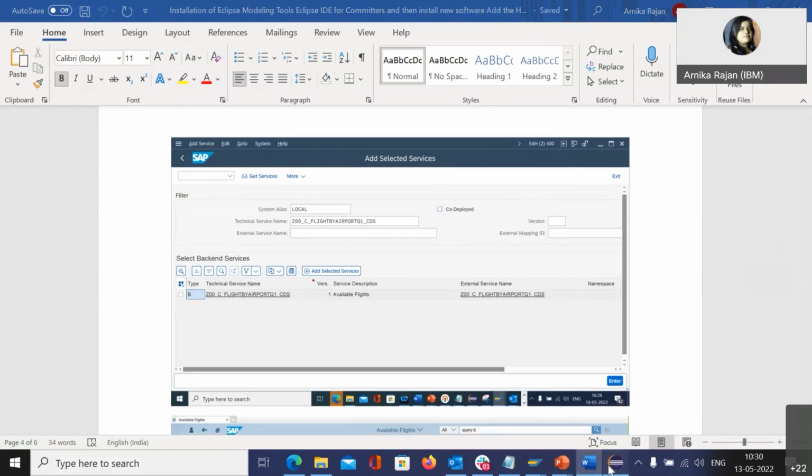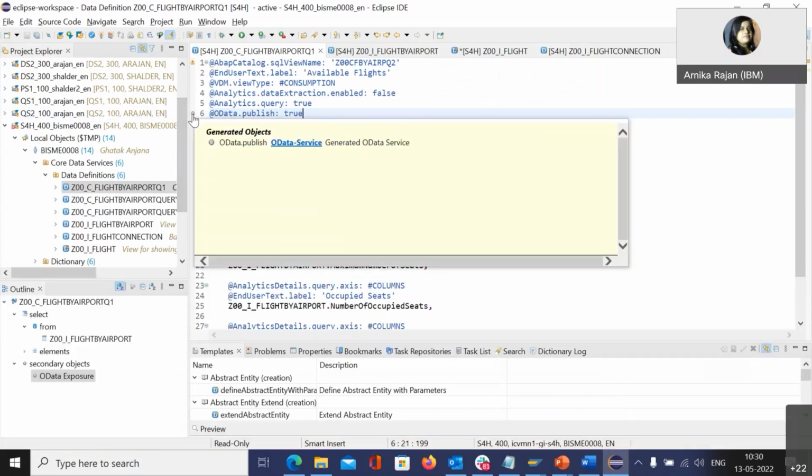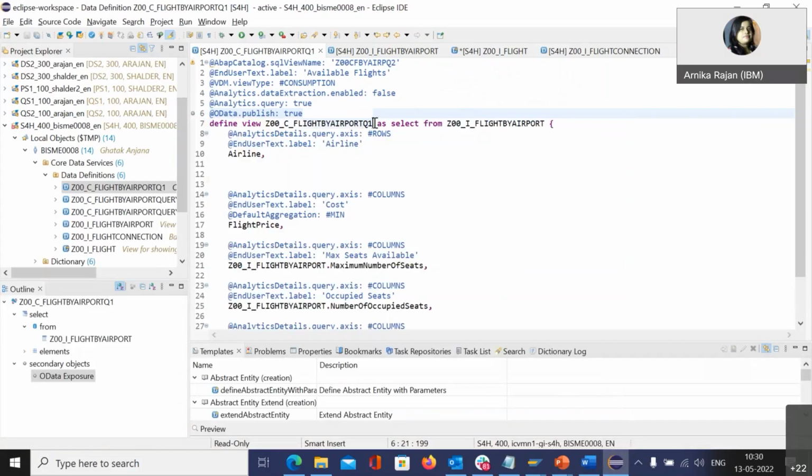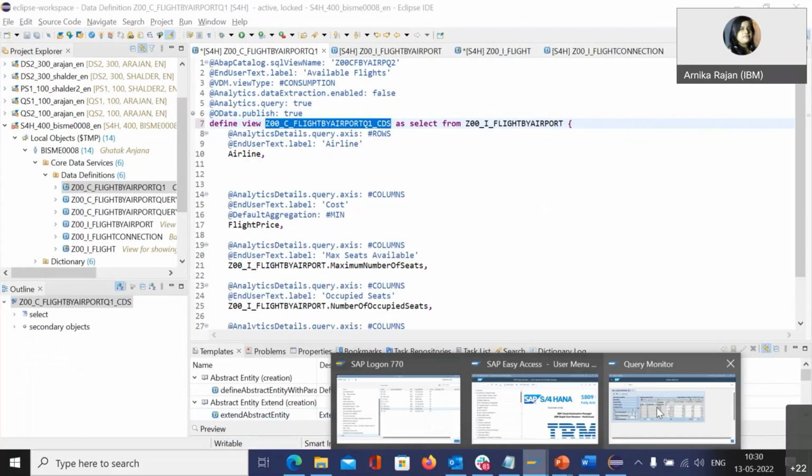If you have odata.publish as true, since it is published, it will show you the OData service. Otherwise, you will get an OData service with the same name as the view name, appended with _CDS. So it will come something like this. This is your OData service that gets generated. So you have to copy this OData service and go to that transaction.